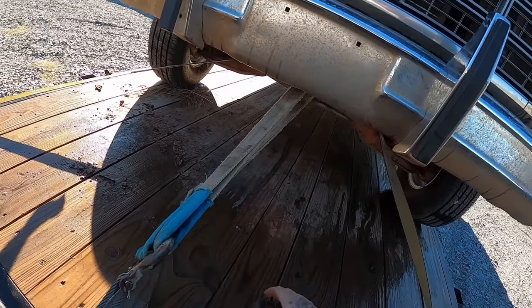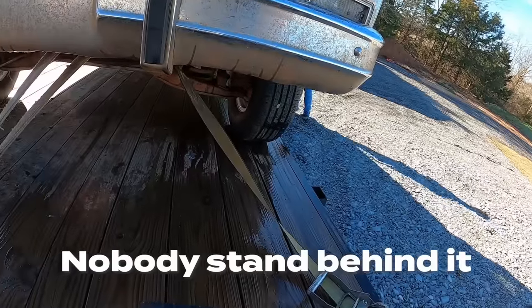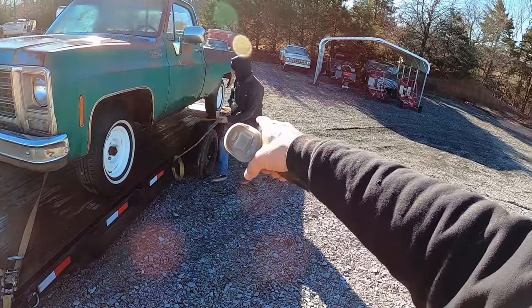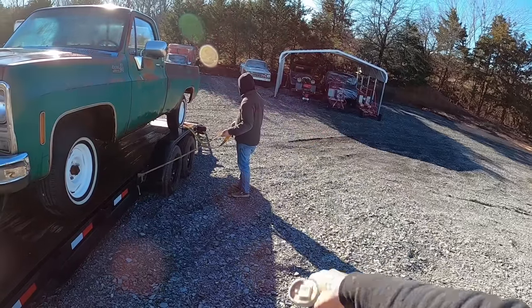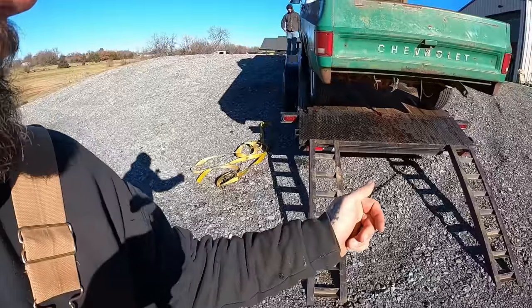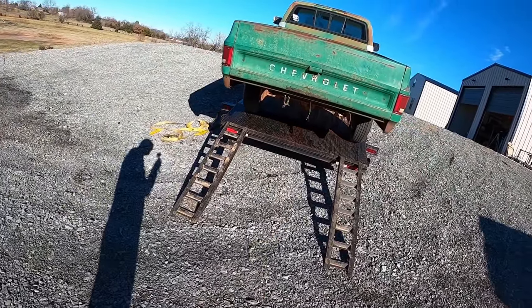That's the majority of it. Hey, back brake rolls. That's good. Hey, it does roll really well. Nobody's staying behind it. I think if it would have somehow kept going, it would have just cooked the carport, possibly into the Model A. No big deal. Winch ain't working. Our Bluetooth switch ain't working, but the original regular old switch is working.